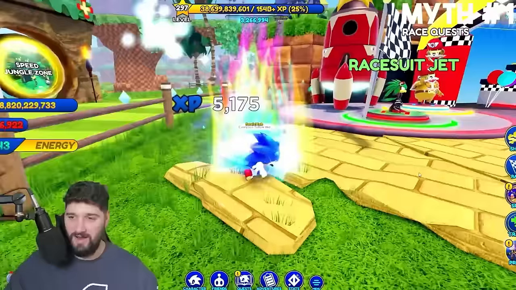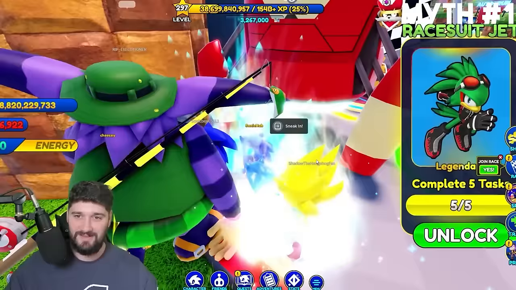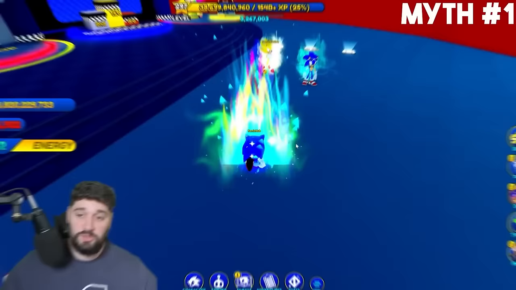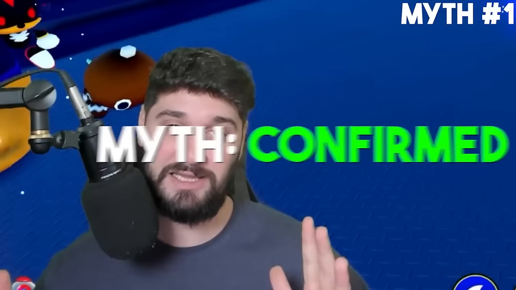Here is the racing hub. And if you go right over here, if you sneak in, there's a button right there. Look at that, sneak in. This guy says also, yo, I'm big. Okay. All right, so yeah, we're gonna sneak in and boom, we're into the racing world. So it looks like the myth that you can sneak into the racing world from the outside is actually confirmed. Let's move on to the next one.